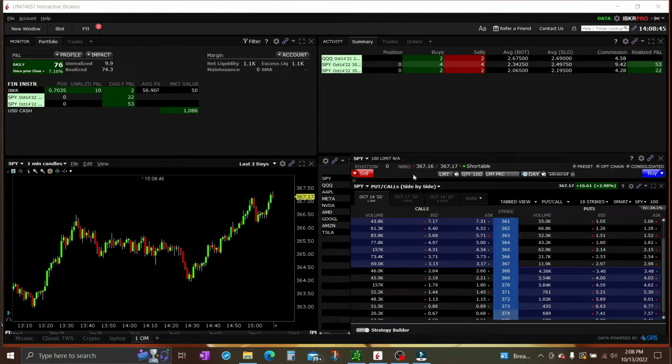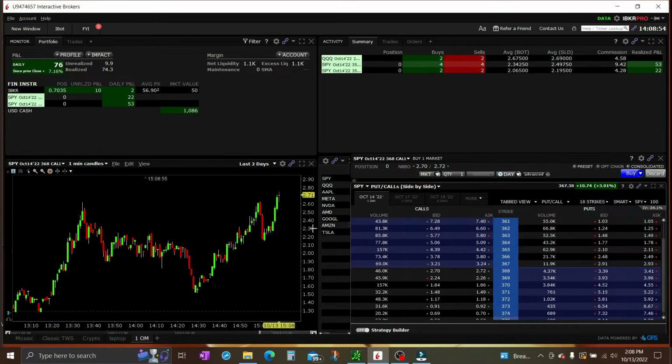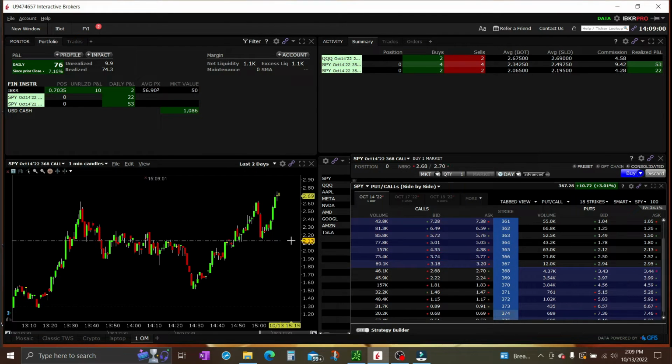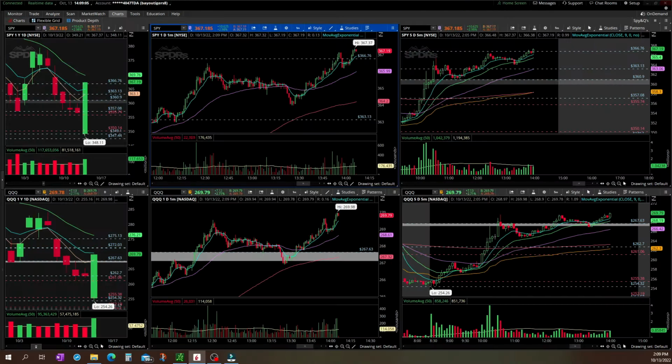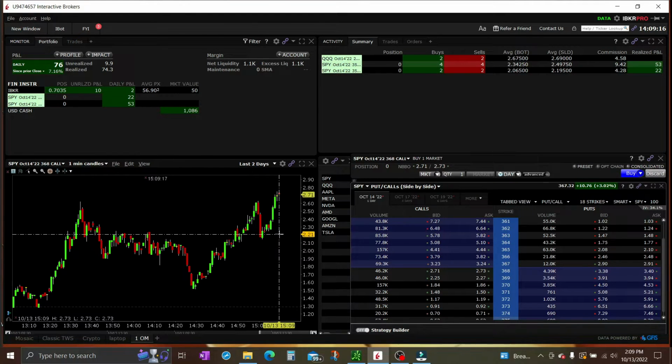So you gotta have an order manager, options chain, and I got a chart right here. And what you do is you just double-click the ask, it loads up the option, right? And it doesn't really matter what strike. The equity price is gonna move the prices of these contracts. So you got a bid and an ask in between the spread, just like on shares. This number is baked into the price of the equity chart.